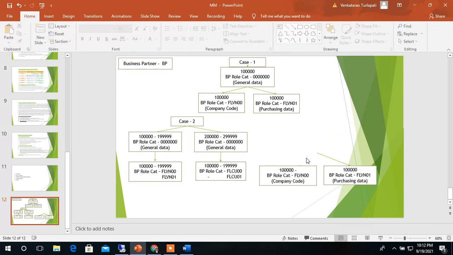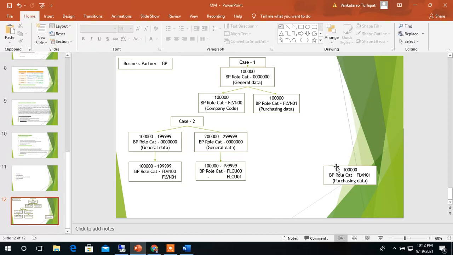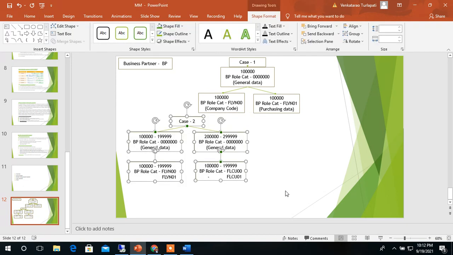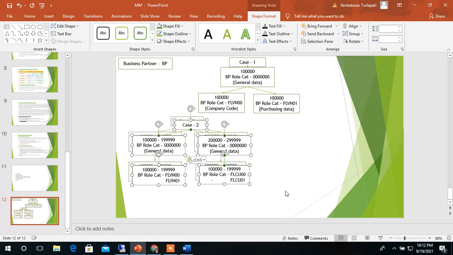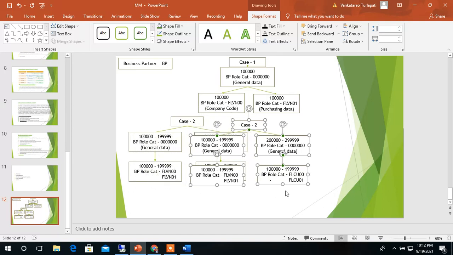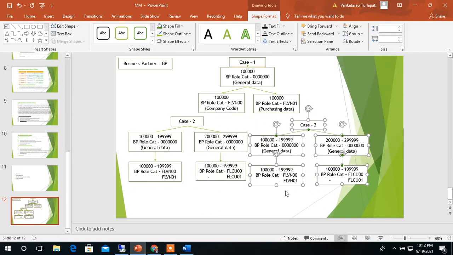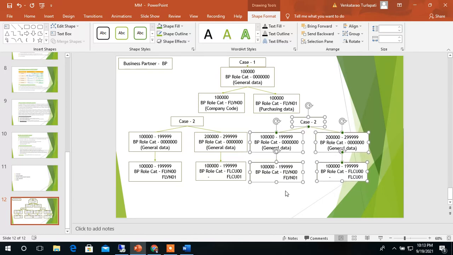So basically, remove this and build case 3. So all three number ranges are different for them.